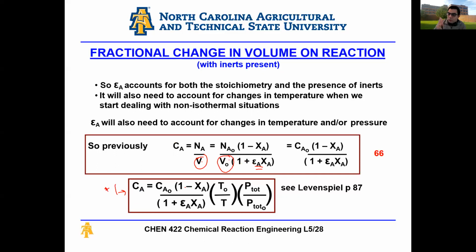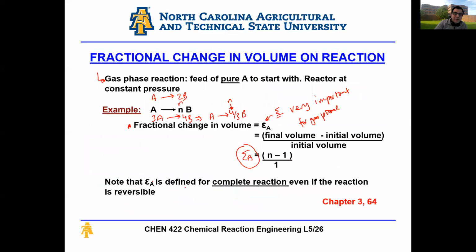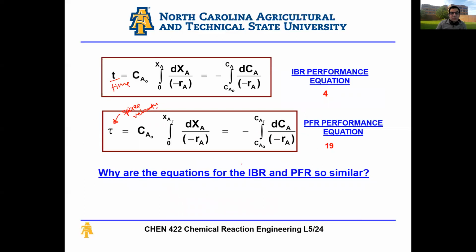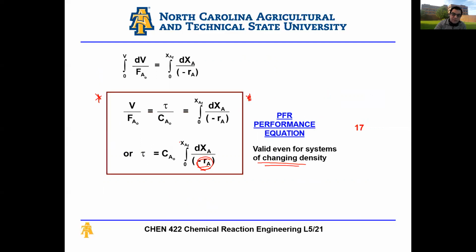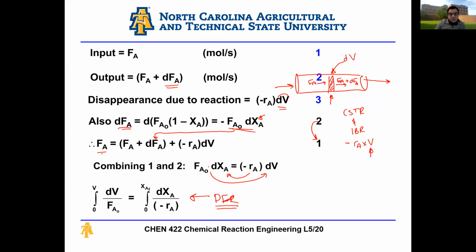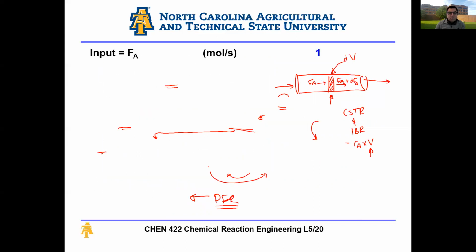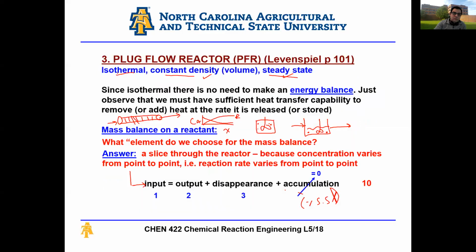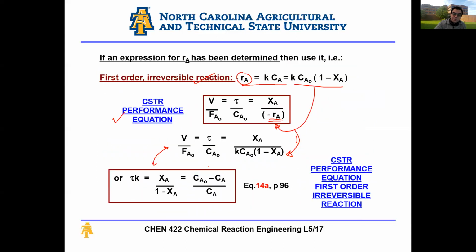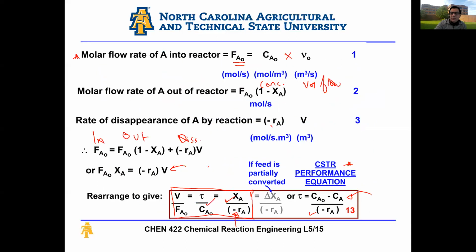Okay, so this is the end of this lecture. Let me go back. The three main important points I need you guys to remember are the performance equations of the three reactors: primarily the PFR performance equation. This is very important. The CSTR performance equation, and finally the IBR performance equation, or the ideal batch reactor performance equation.